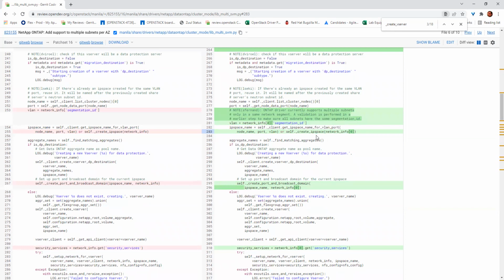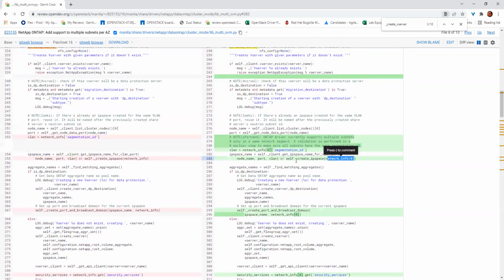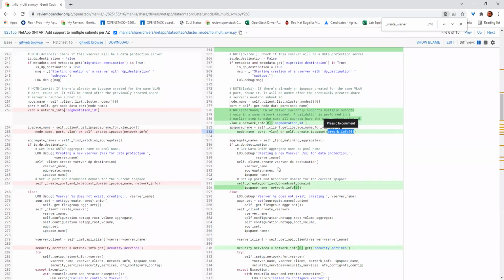It needs information like the VLAN and port to make it happen. To avoid changing the function, I'm just passing the first element of the network info, and this should have the same behavior as before.